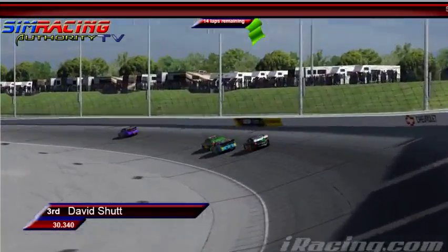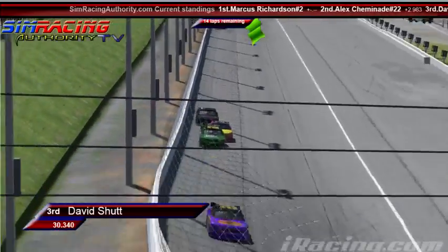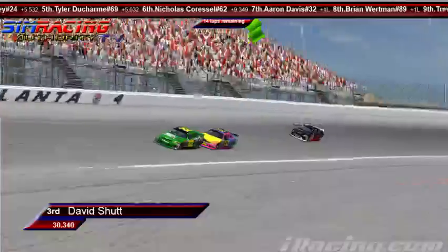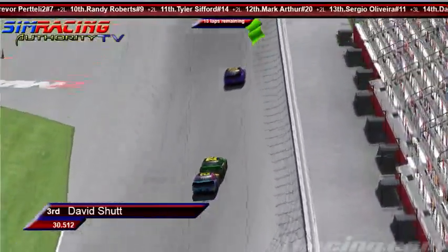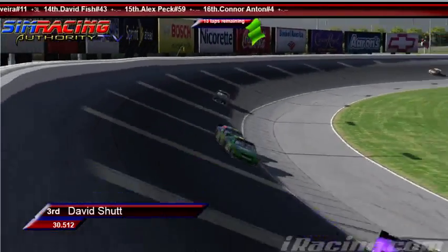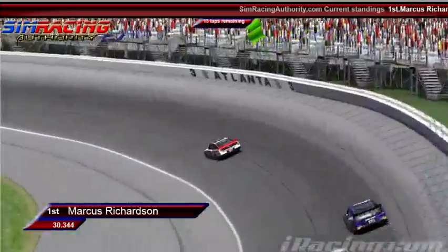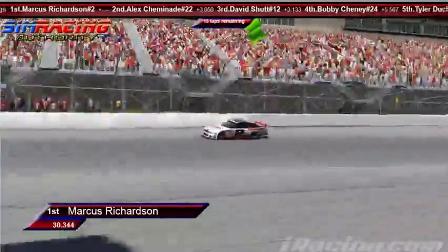I don't think Schutt's gone — I think he got behind Beach, found his line, and he's got the draft lock and is going to run right there behind him until he can make a move. Beach is actually gaining on Richardson, but he's got 13 laps to go and Richardson pulled away again. So much for that story. Your winner today is Marcus Richardson. Might as well go ahead and interview him — well, the drivers were all pitching about us pulling them down during the race, especially Tyler Sifford because he just loves to be quiet.